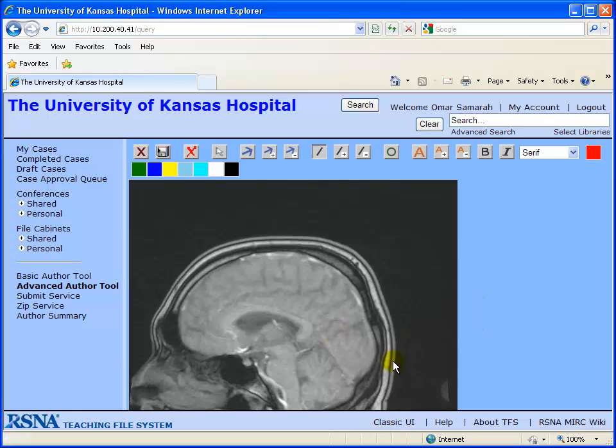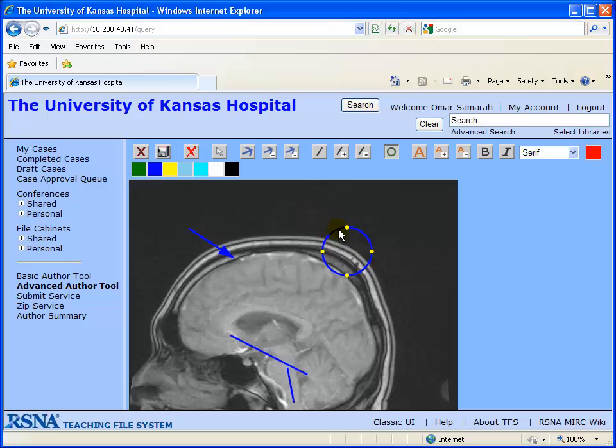Okay, so now we're in the image editor, and notice that when we start drawing, it starts us with a basic line tool. You can see on the toolbar up there that we have a lot of options, so let's get rid of some of those lines and start over. You can draw arrows, lines, circles. You can add text. You can also increase or decrease the size of those objects using the plus and minus buttons. And you can change the colors of the selected objects using the color palette. In order to select an object, make sure that you press the arrow button.